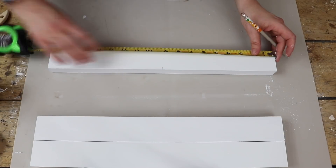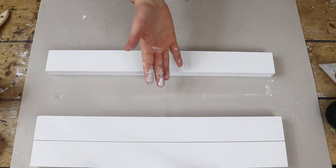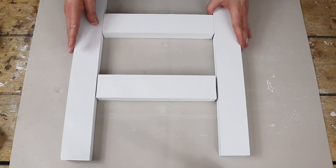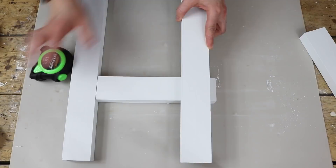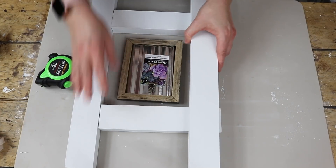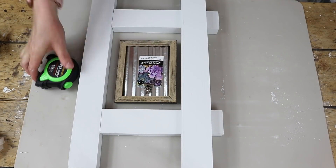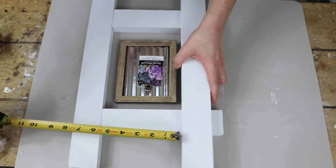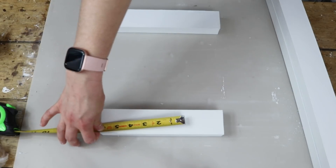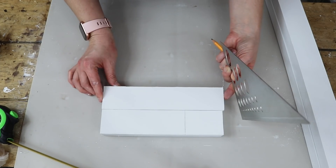Once I was done painting them, I took one and started making measurements. I initially cut it in half at nine inches — each of these pieces are 18 inches long. But after playing around with the frame I'm going to hang in the middle, I ended up cutting those pieces down to six inches long. So learn from my mistake: cut two of the pieces at six inches long. Also, cut your wood first before you paint, because you still have to paint them again after you make your cuts.